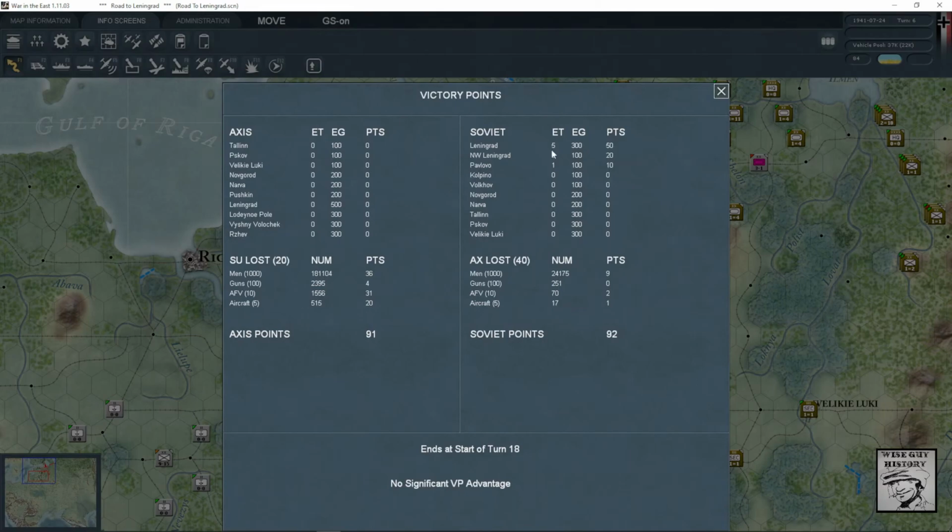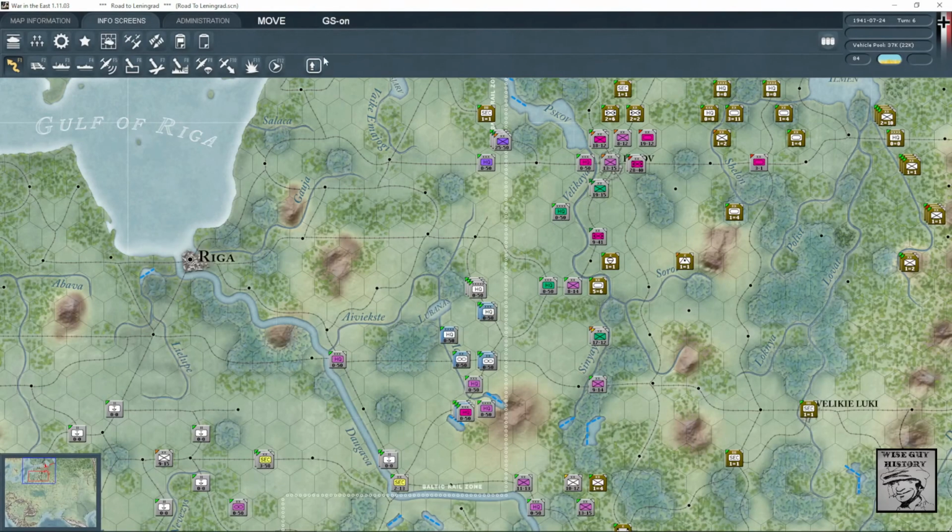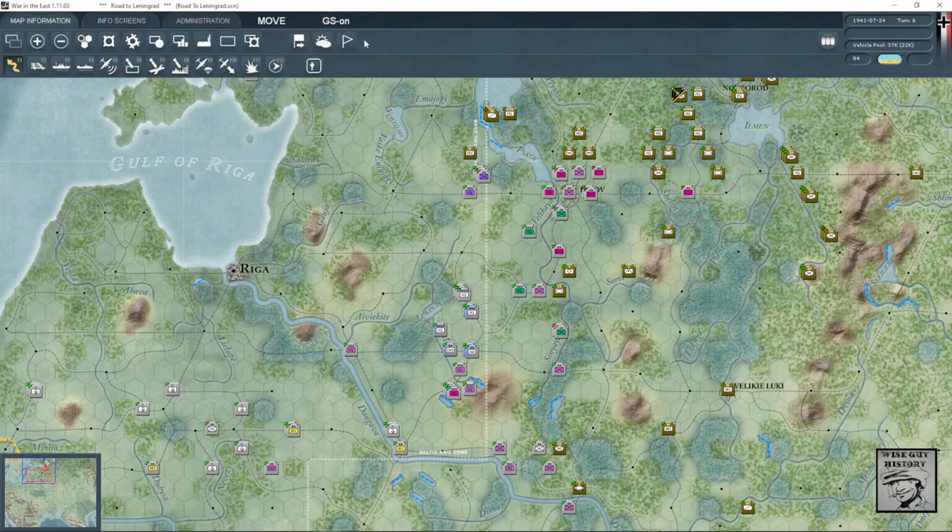The Soviets get points per turn based on their objectives. I get end game points for capturing these objectives. So Leningrad is worth 500. I'm driving for Novgorod at the moment with 200. And let me just zoom out and get an overview of these objectives.